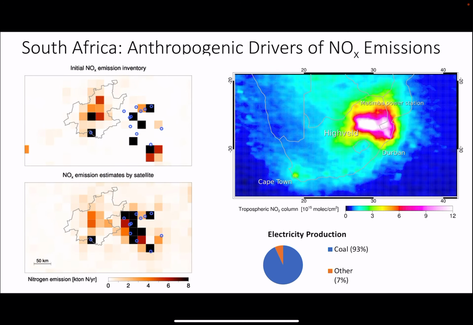If we look at South African NOx emissions, it's primarily driven by the fact that electricity production comes from coal, and so that's your largest driver of NOx emissions in South Africa, and you can see that spatially as well. On the top, this is a satellite view of NOx emissions across South Africa, and you can see it overlaps very nicely with where the coal-fired power stations are. And you guys should have seen this image on the left before. These dark spots are where your highest NOx emissions are, and they overlap very nicely with the blue circles, which are the physical locations of power plants.